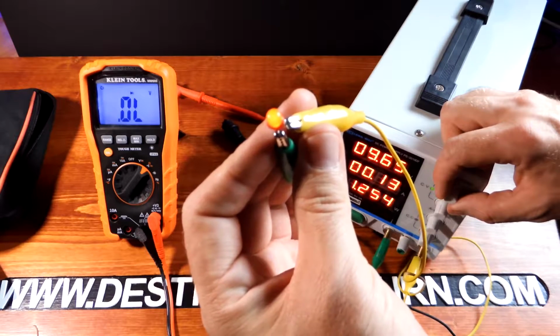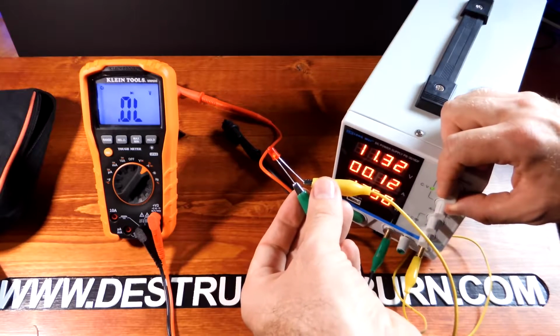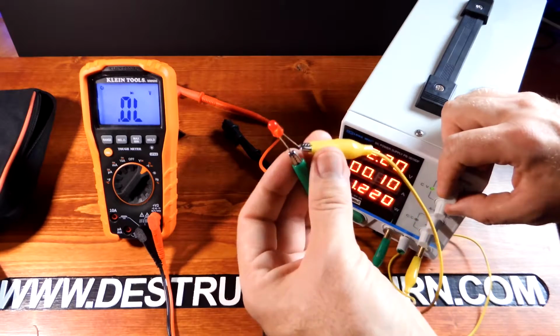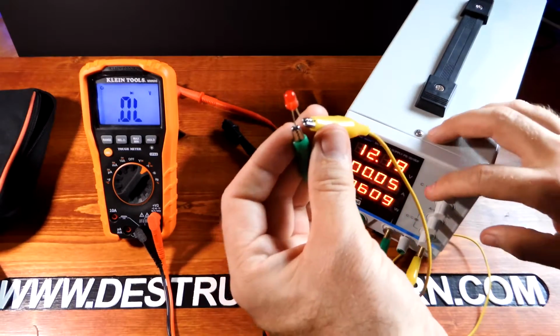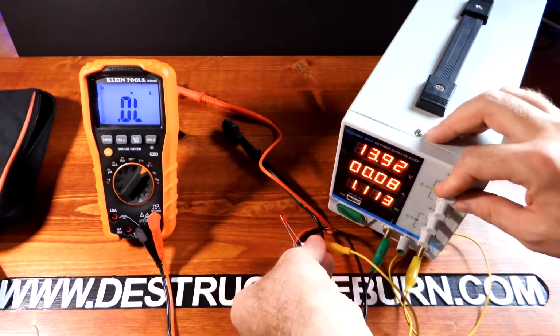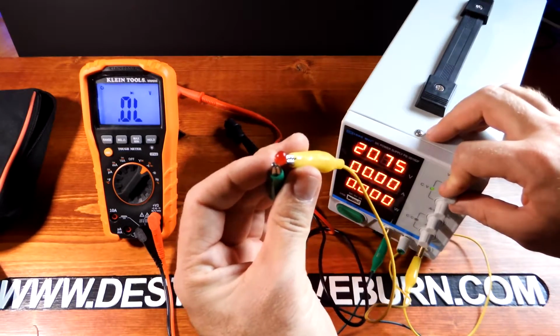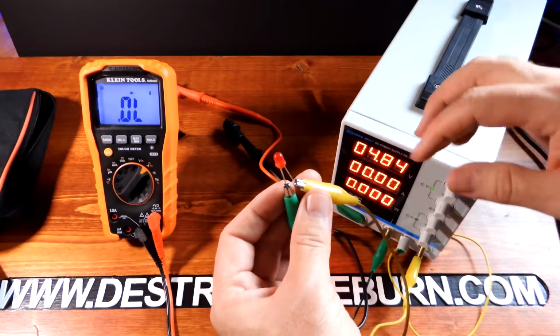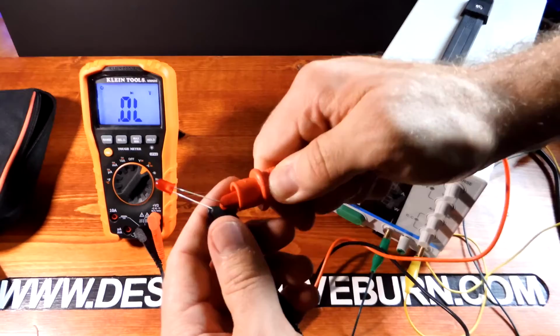Wow, 9 volts through the LED. God damn. Still going. Look at that. 12 volts in an LED. Okay. There's 20 volts in there. That thing's dead. That was crazy. Sacrificed an LED just to test this.